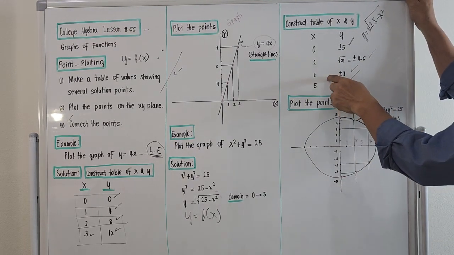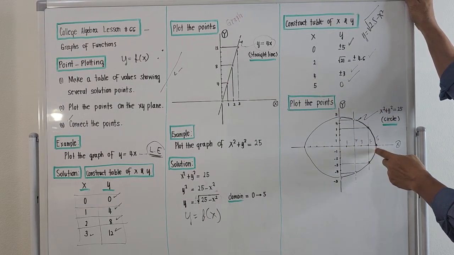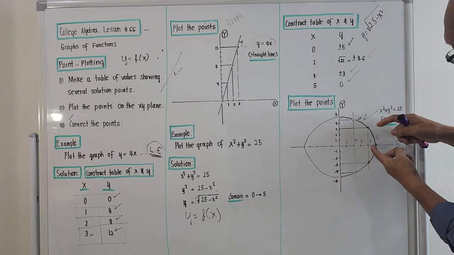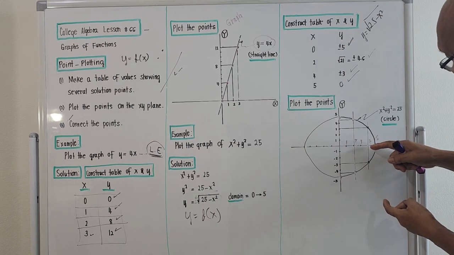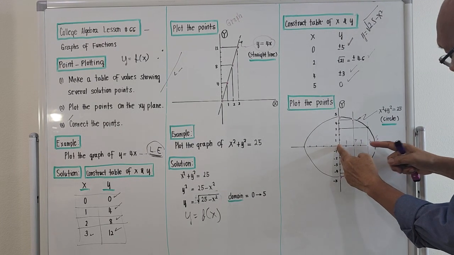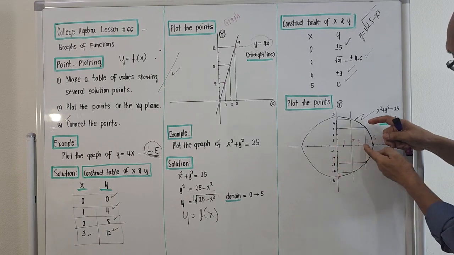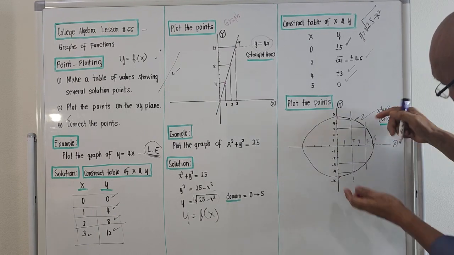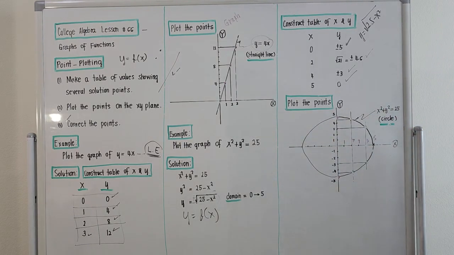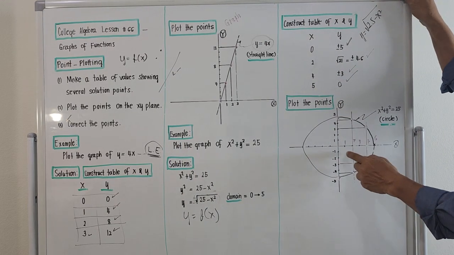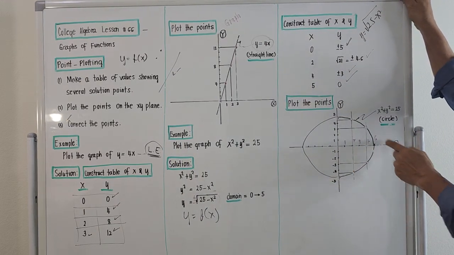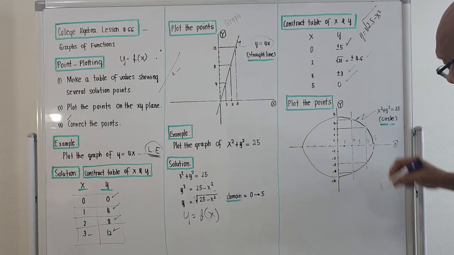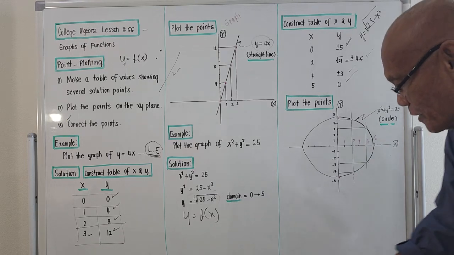When x is 4, this is 1, 2, 3, 4. The value of y is actually plus or minus 3. This is 4. The value of x is 4 here. Am I still on camera? This is 4. This is plus 3. This is minus 3. So the next 2 points are this one. And still it is symmetrical with respect to the x-axis. When x is 5, 1, 2, 3, 4, 5, the value of y, whether we like it or not, goes to 0. So at least we now know what kind of graph this is.